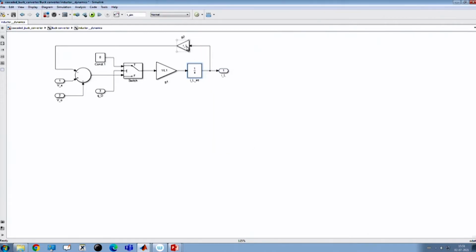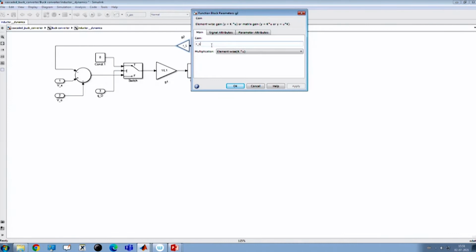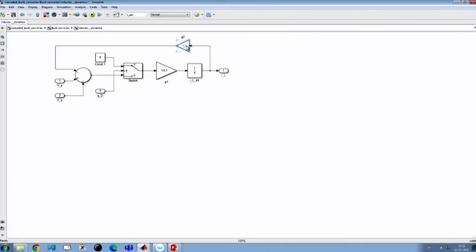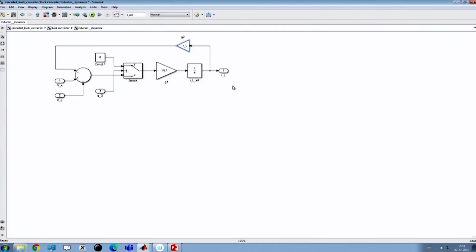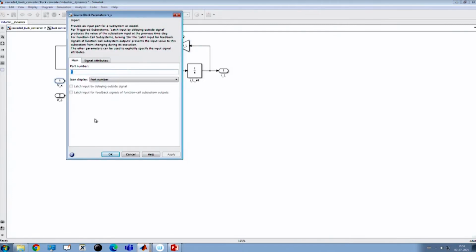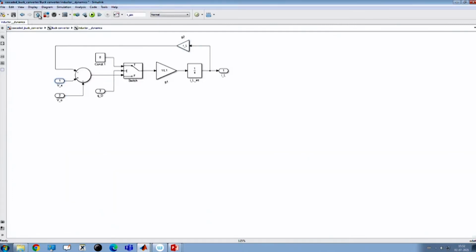For the sake of simplicity, I have considered the parasitic DCR of the inductor to be the same, but you can also choose a different value for inductor L1. I just wanted to keep this simple. So, you simply need to update this parameter value. All these other things are the same, there is no change here.